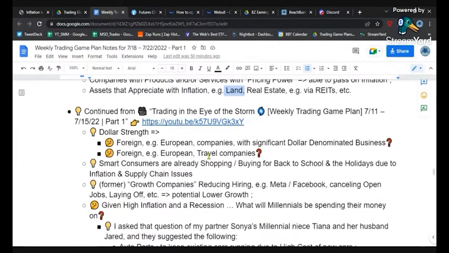So a couple of topics we started talking about last week, and I'll just go through them very quickly. I don't want this one to get too long. We started talking about the dollar strength, and we saw the dollar strengthen even more this week. There are positives and negatives, right? U.S. companies that are making money in foreign currencies and having to convert them back to dollars are going to get hurt. So your Apples, maybe some of your other FANGs, Facebook, Google, etc. Anybody who's making a lot of money in foreign currency, having to convert it back to dollars, they're losing a lot of money, right? They lost 50% on the euro conversion.